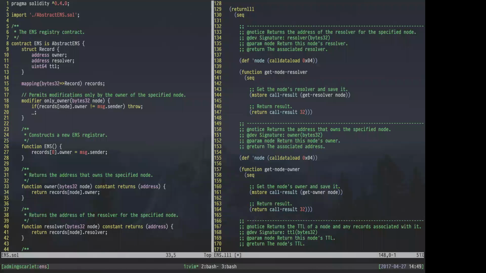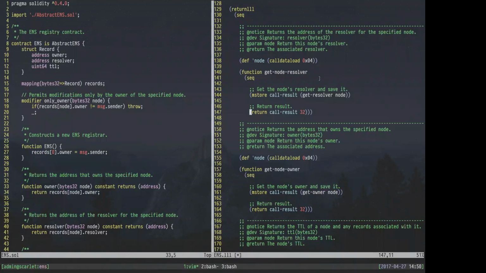So I was wondering about this two-step process, because the getResolver node already gives you the value, right? And then it seems like you've got to put it in memory first before you can return it. Is there a way that we could have just done it in one step? No, because the return requires that it be in memory.